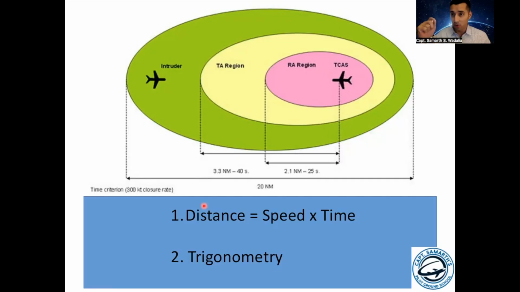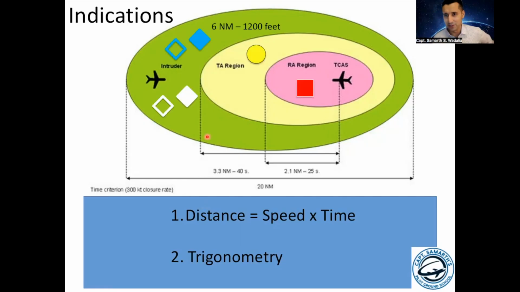If it is not, please drop me a message and we will discuss this during our one-on-one online meetings. The next slide is the same slide with your TCAS indications. And let us now talk about the various indications that your TCAS display will show you. Your TCAS display will depict your targets as... So guys, we will start from the least threatening indication to the most threatening indication.